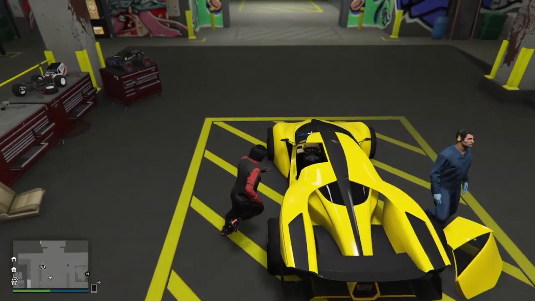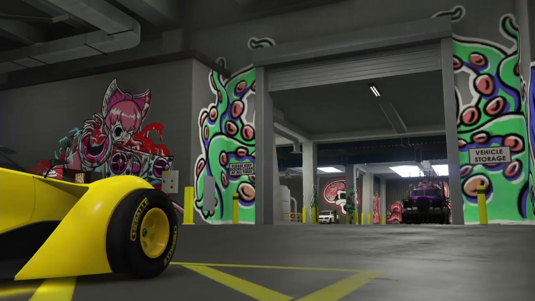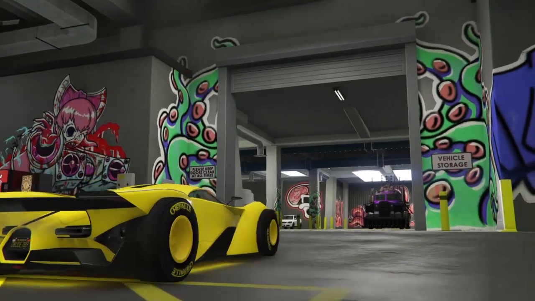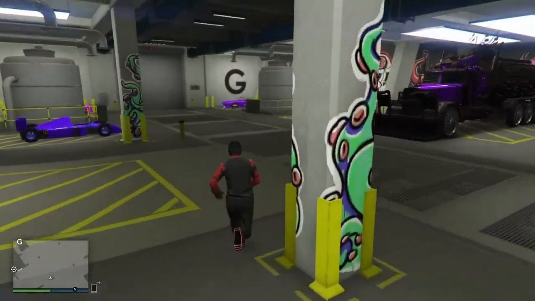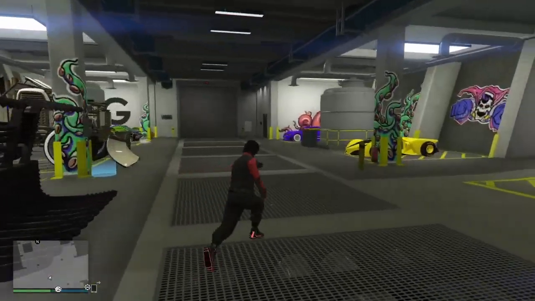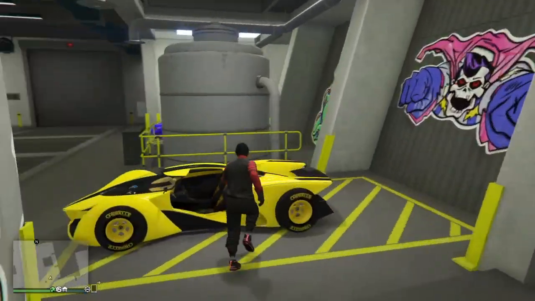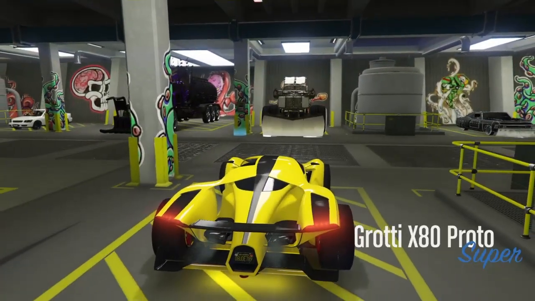So what you want to do from here, let's go ahead, get inside your X80 Proto, and return it to storage. Once you return to storage, you just want to go ahead and get out. Pick the vehicle that you want a custom color interior on. So I'm just going to go ahead and just use the X80 Proto. I'm just going to go ahead and hit right on D-pad to modify the vehicle.